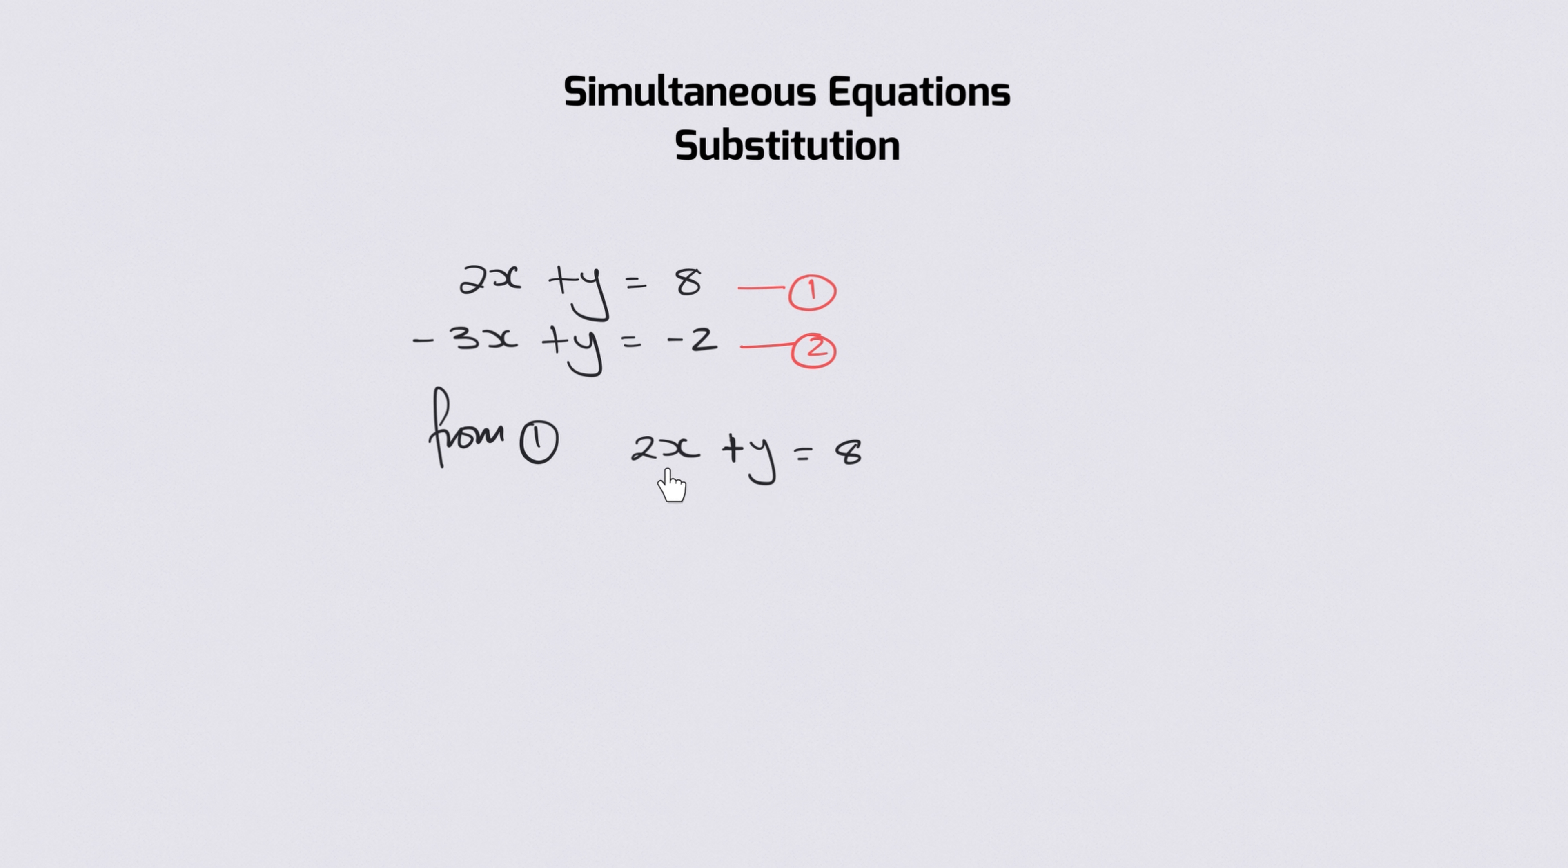So this 2x needs to go. Right now this 2x is being added to y. So all I got to do is subtract it from y to get rid of it. So take it away but don't forget you have to do both sides. You can't just do it on one side.